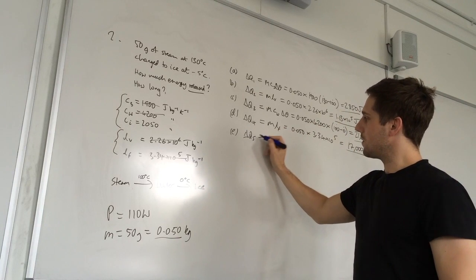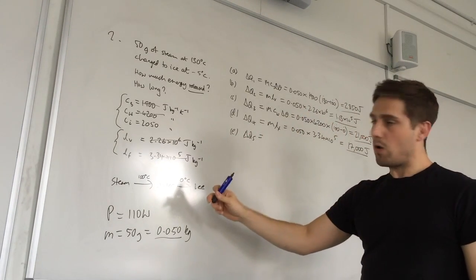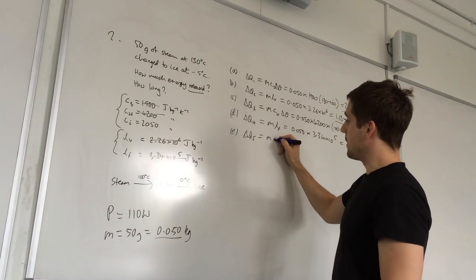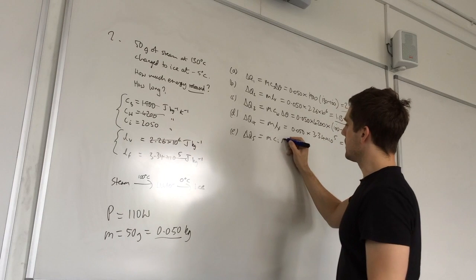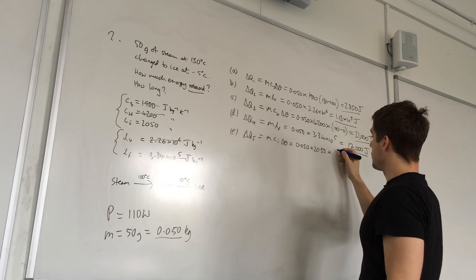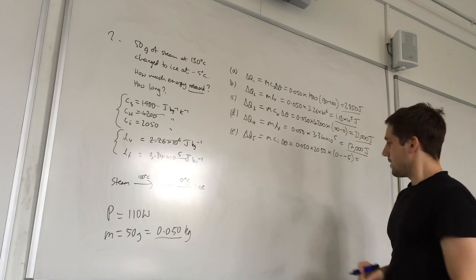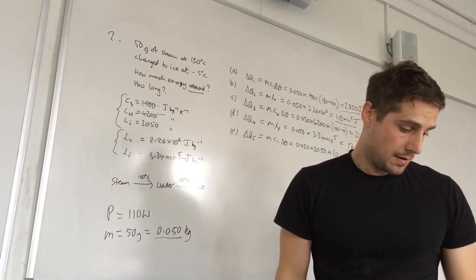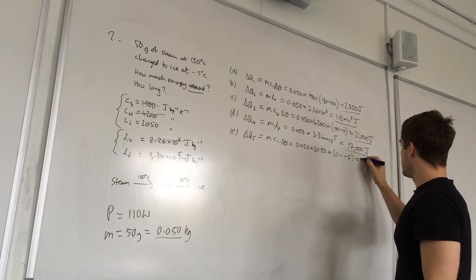Next, the final amount of heat that is released as what is now ice cools down from 0 degrees C, which is the melting point, down to minus 5. A specific heat capacity calculation using the specific heat capacity of ice, which is that, 2050. So 0.050 times 2050. Multiplied by the larger temperature out of 0, minus minus 5. I'm only interested in the size of the heat flow here, not which way it's going. I know it's being released. So that's why I just do the larger temperature minus the smaller temperature. 513 joules.